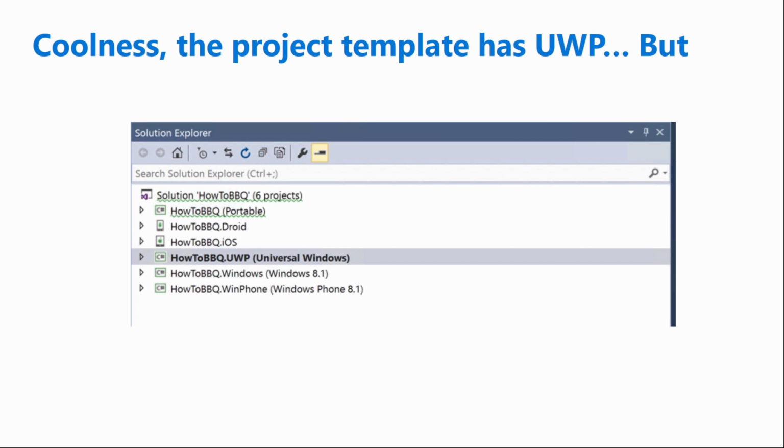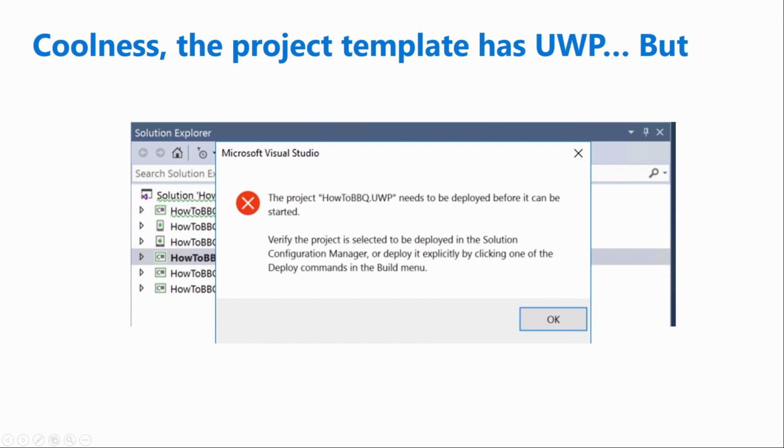The great thing is, right now, if you've been diligent in keeping up with the latest install bits for Xamarin 4, the templates right out of the box come with the Windows 10 Universal template built in. So right off the bat, I had all these platforms installed as part of the template, which is great. However, when I tried to deploy it right out of the box, without any customization, I got this wonderful error message on the screen. And we'll talk about that next.